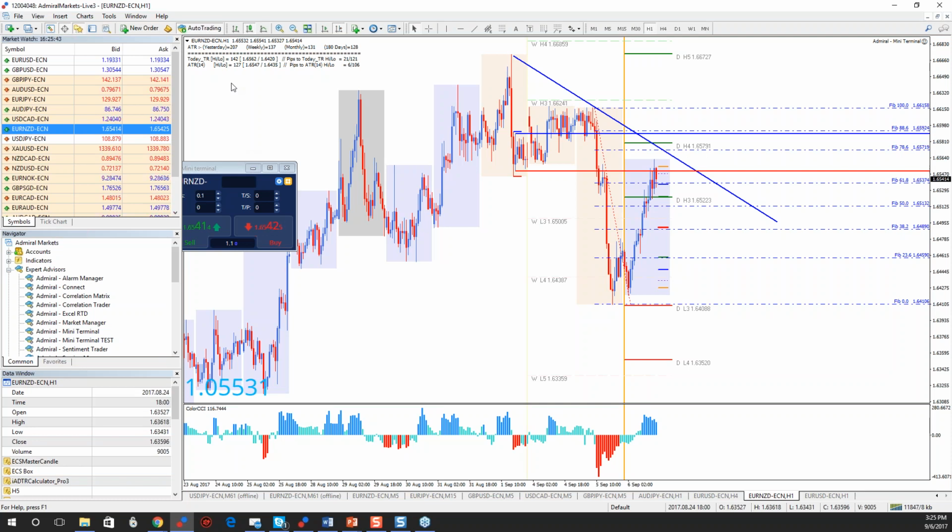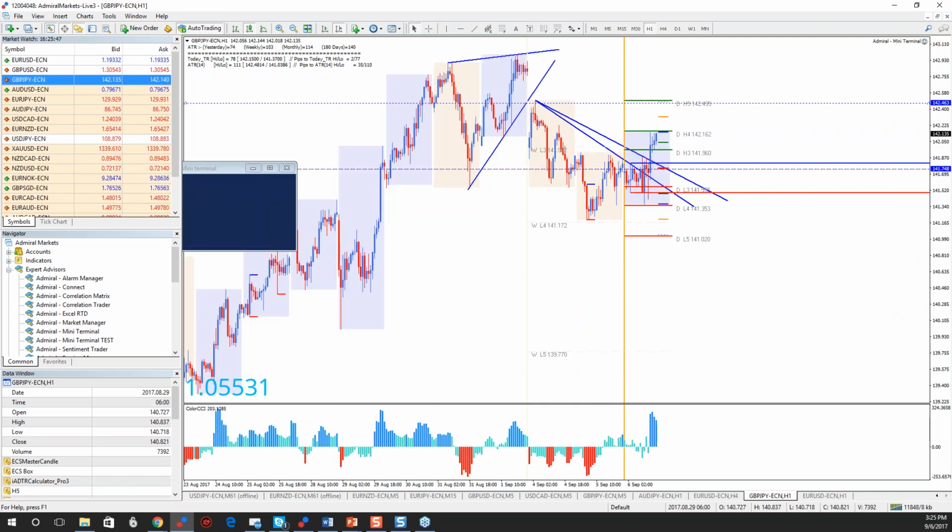Okay, so that's it. Let's see, pound yen, you see it's going up. I told you today, it looks like an uptrend switch. Maybe after the CAD news, we will see some drop. So if the price drops, I think I will buy this.